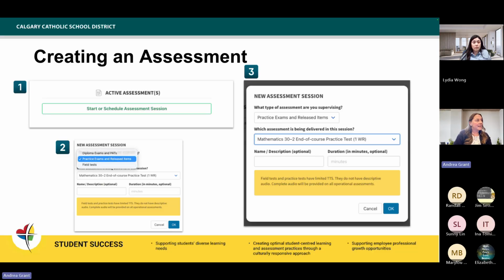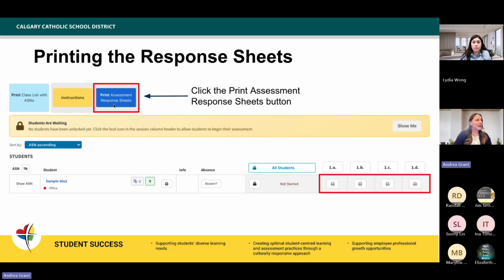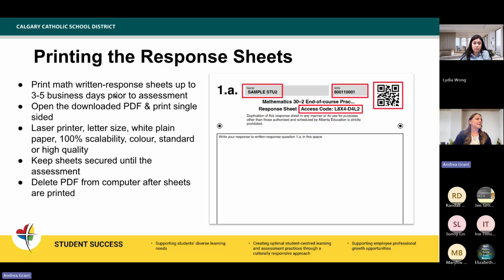Okay, so we've done this live. This was the dashboard that we looked at live, and we're going to keep going here. This was how you print your assessments, and this is what the written response sheet looks like. Those need to be printed 3 to 5 days in advance of a diploma or a field test.